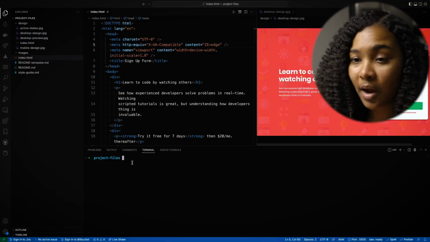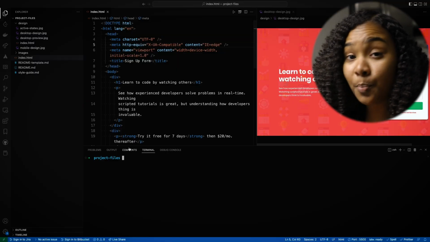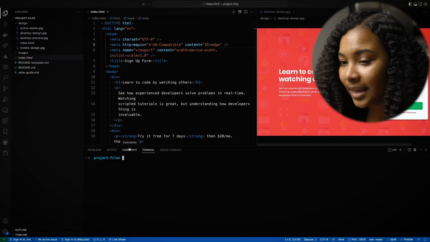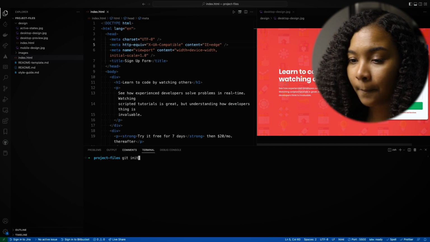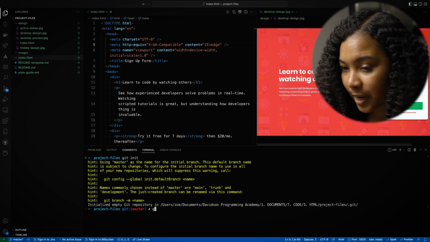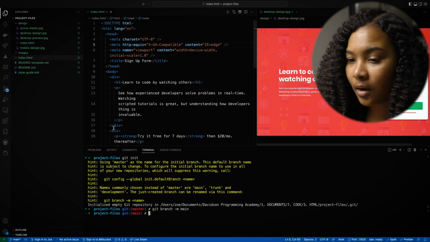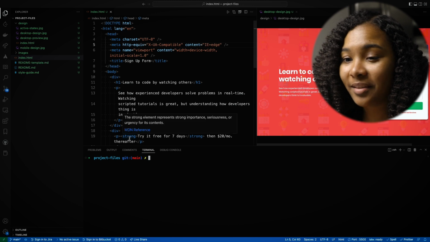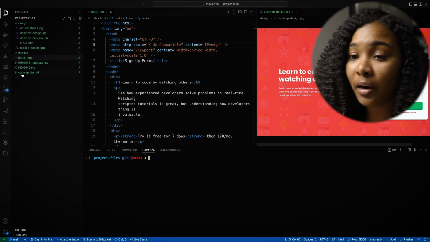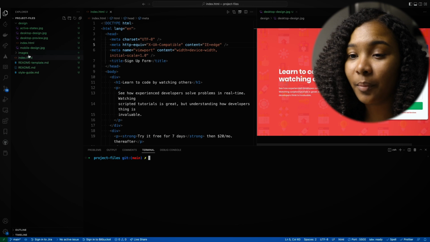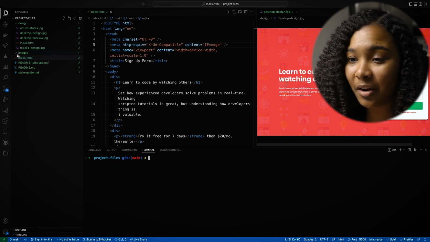The last thing we'll want to do before we move on to CSS is to push our code to GitHub and get an initial recording of what we're doing here. So let's go ahead and open up a new instance of the terminal. All right, so this is in a folder called project files. Let's make this a Git repository. So we'll type in git init, and we're gonna change the branch to main, and awesome. All right, so we have our git init branch, and as you can see here, all of these haven't been added yet to our Git repository, so they're showing up green and untracked.